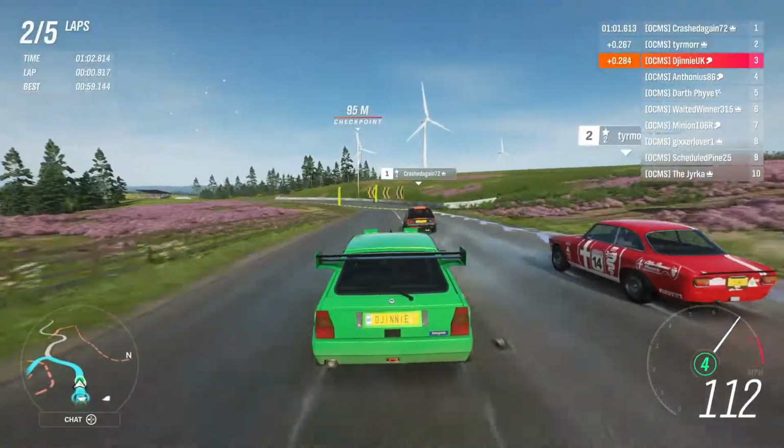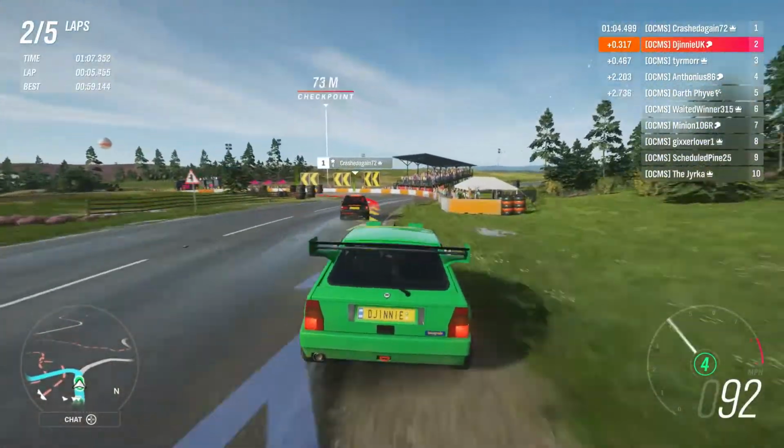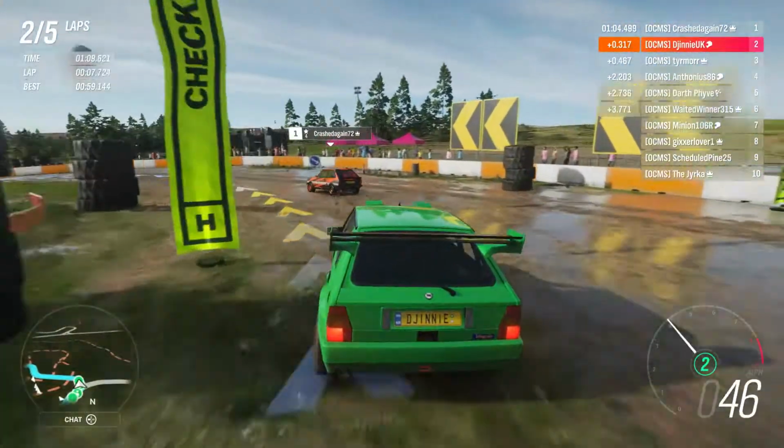So we've got a fight for the front three here. Crashed, Timor and myself. Crashed is in the Fiesta. Let's see how we get on. Looks a little twitchy in his Fiesta.